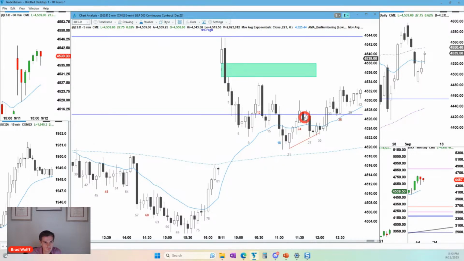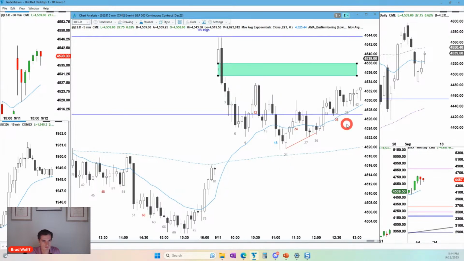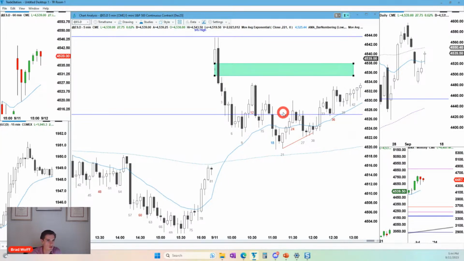Whenever I'm looking to sell, which in this area I was looking to sell, my concern was this right here. We have obvious targets above the one low. And because of that, I need a sign of strength. I need a good signal bar to sell below. I'm not just going to sell just because the market's going higher. 42, 43, probably going at least a little bit higher, and we'll get to the one low.